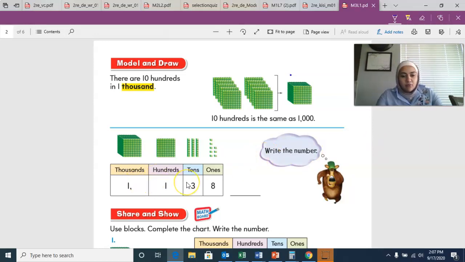Okay. All right. So let's write the number. It says 1,138. So what's the number? 1,000. You have to write the comma. The comma always goes after the first 3 digits. So I'll show you that in a second. 1,138. Okay. After the 3 digits, so ones, tens, hundreds, there's going to be a comma. And then let's say we do thousands, 10,000s, 100,000s, comma. Okay? But we're not going to get to that now. Right now, it's just important: ones, tens, hundreds. If there's a digit after the hundreds, there needs to be a comma there. Okay? All right, moving on.